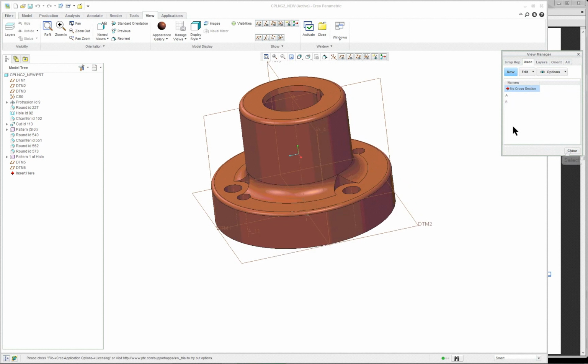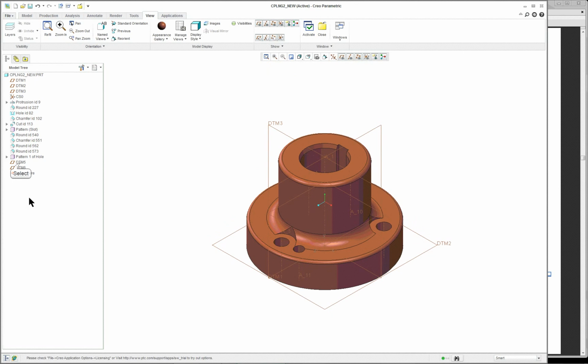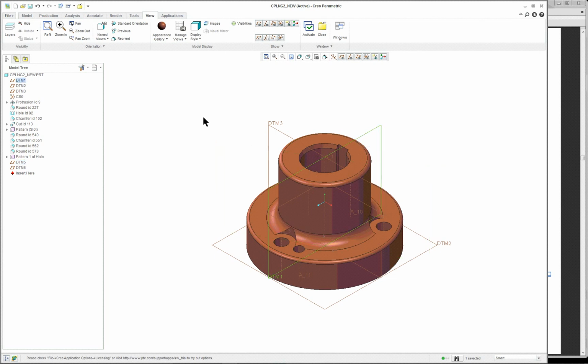And we'll set this one as active. So those were 2 datum planes that were added so that they could do the sectioning. I'm not sure why they did it like that. It seems like this would have been a good datum plane for section A. The other one didn't go through the hole, so I see why they added that. This concludes the straight coupling.